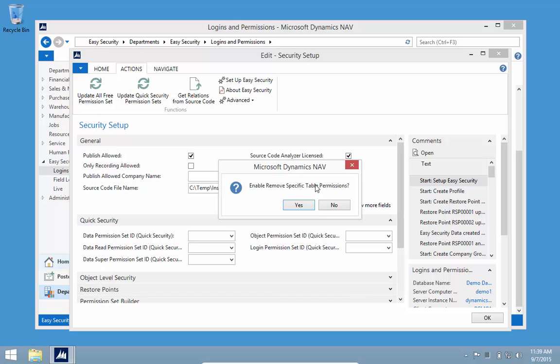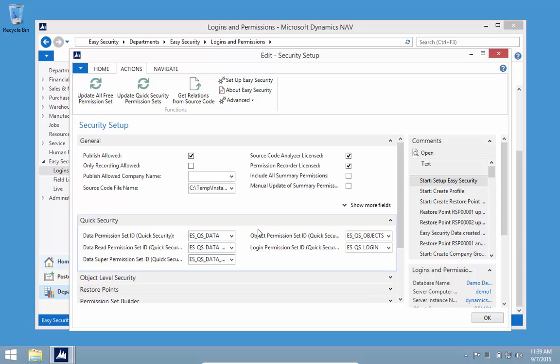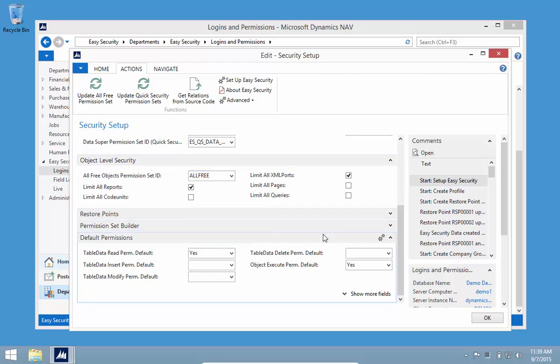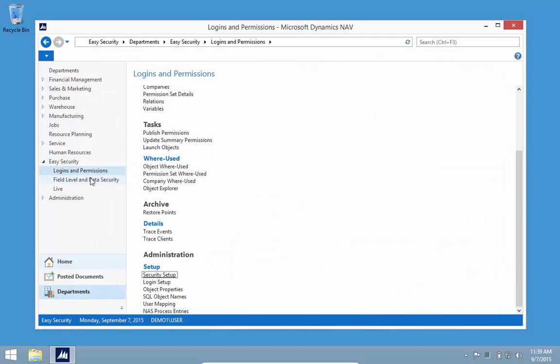Then we always use table 0 to be able to execute every table. We have a new option to actually get rid of all these additional records, so I want to enable that one also. And when I compare, we can now use the username instead of the security ID, making it a lot more useful. I want to enable that too. And that basically finishes the install. I can see my ESACC has been set up. My object level security that had multiple fields before has now been all combined into a single one, and everything is done in here for my logins and permissions now.